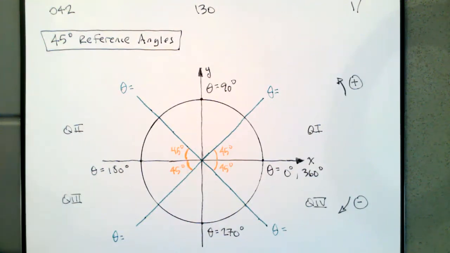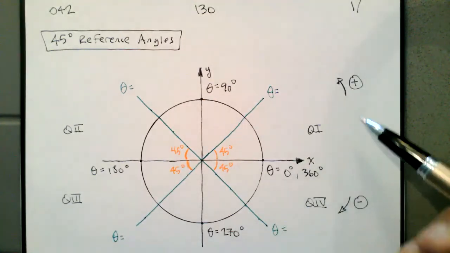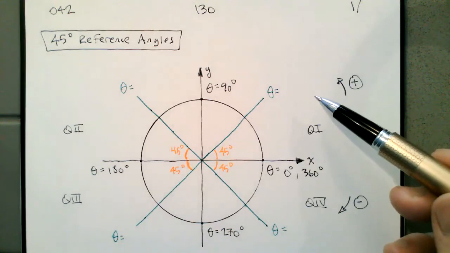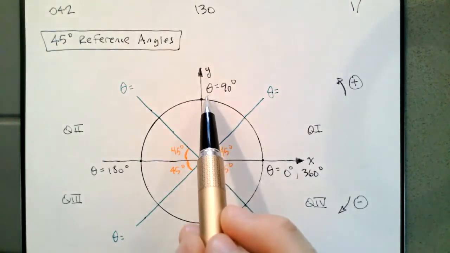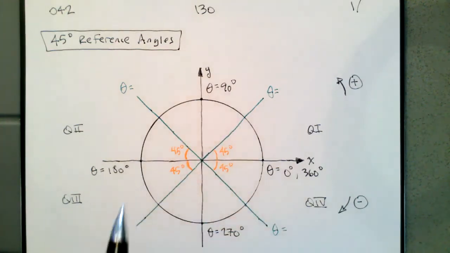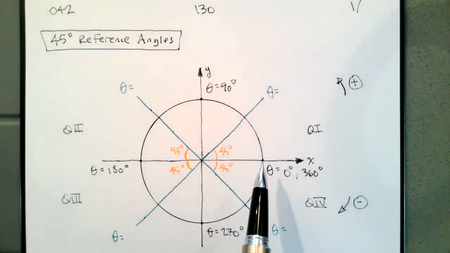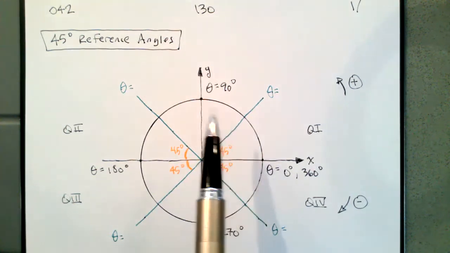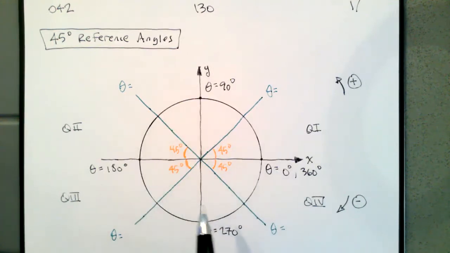We set things up on the coordinates where the positive x-axis was 0 degrees, and then counterclockwise was the positive direction. So through each quadrant, quadrant 1 will cover angles between 0 degrees and 90 degrees. Quadrant 2 will cover angles between 90 degrees and 180 degrees. Quadrant 3 will cover angles between 180 and 270. And quadrant 4 will be angles from 270 to 360. Past 360, we could just go around again from 360 to 720, and then we can just keep going around.